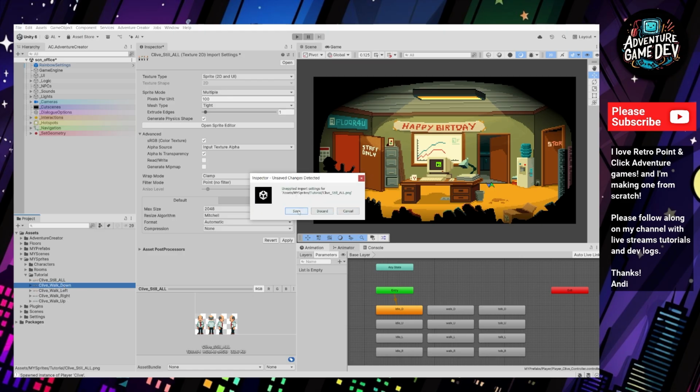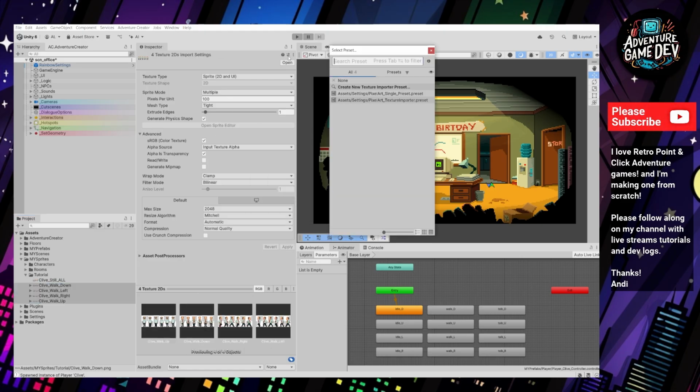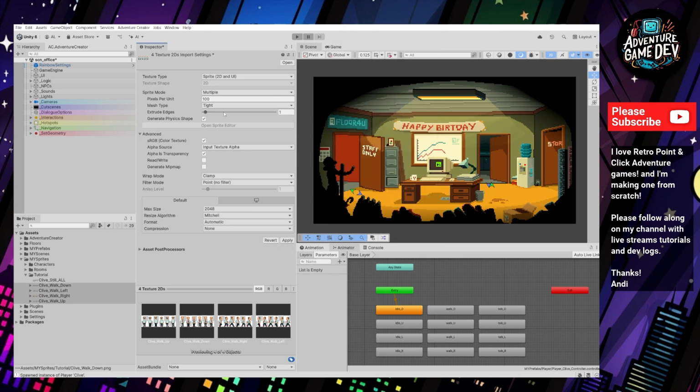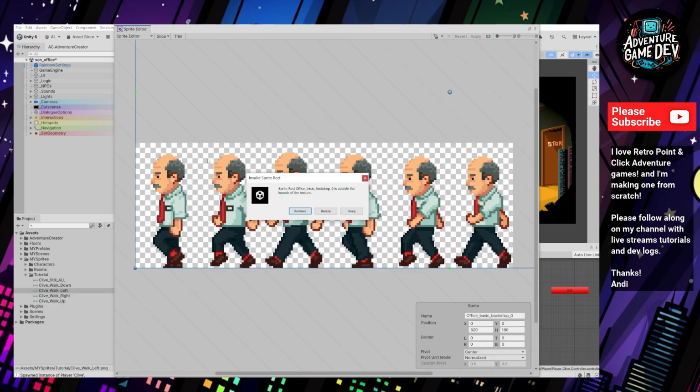So I can select all of these, go to the preset, double click it, and it'll set them all to that, and I can click apply, and then they'll all be done. You can check that easily by selecting one of them and opening the sprite editor, and you should see that it's all nice and pixelated.